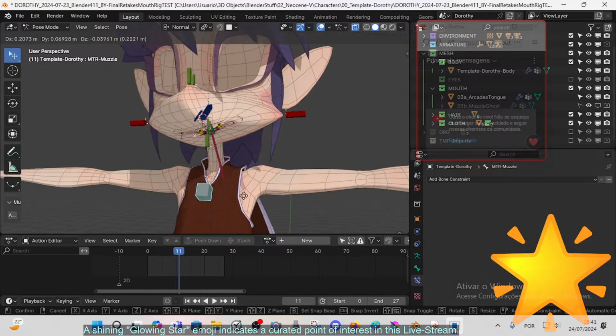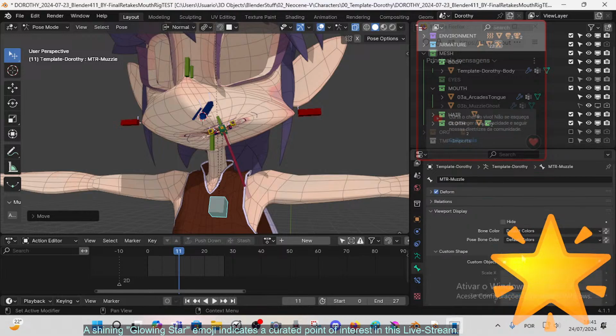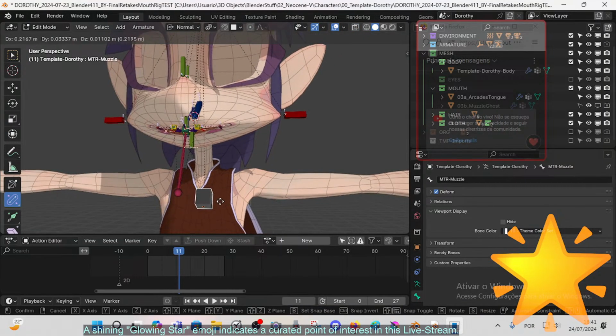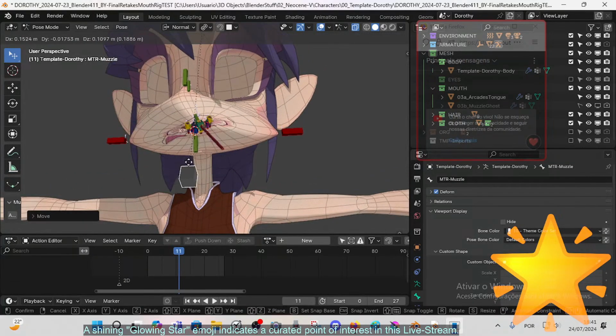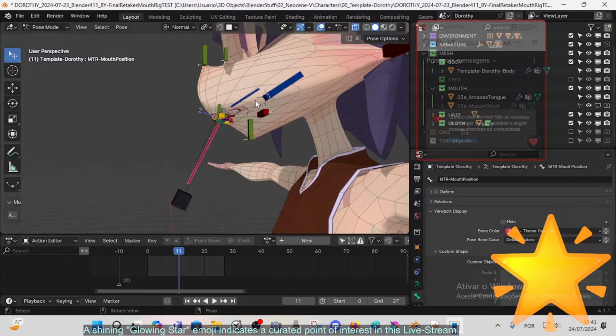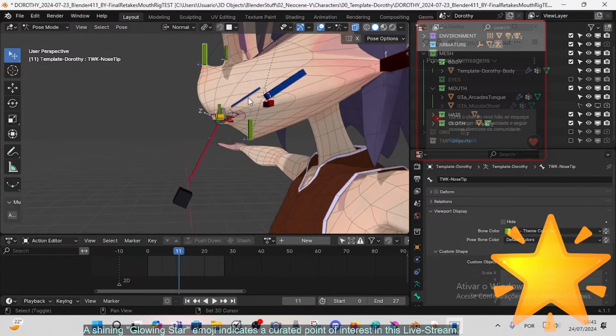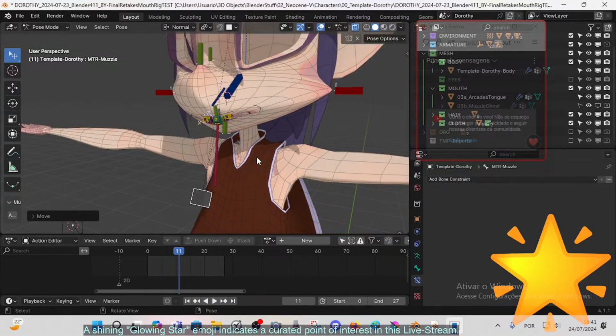So basically this is the master of the master. Let's see if I get any color here. Maybe you just put it black color, right? It's a super master bone. I haven't thought about that, but this is a way to get these bones of the muzzle, and even these ones, I guess. No, these ones are not, they don't have any.